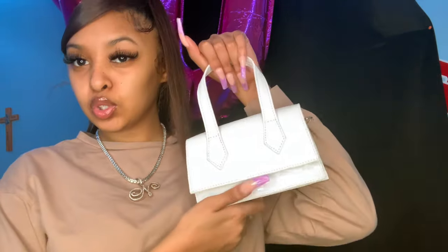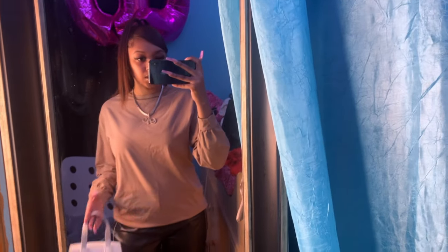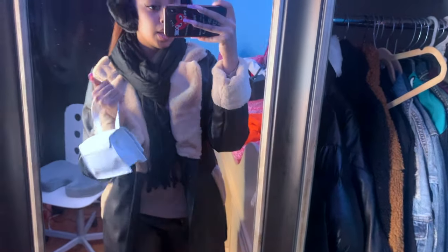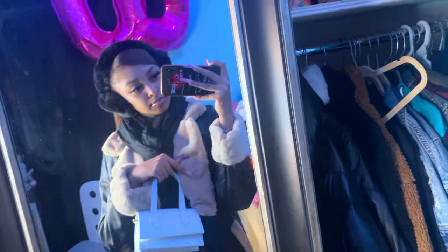So this is the final look. I changed my shirt to this tan one because I'm wearing my ones. But I have this cute bag and I'm gonna show you guys the full fit. So this is the full fit. You know, baggy shirt with my, it's not all that, but it's something. So this is what I'm gonna wear, my cute earmuffs. This matches my shirt and I have this cute bag and I have my ones.